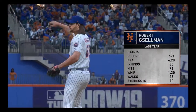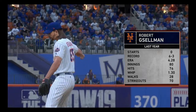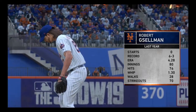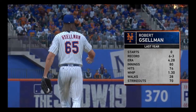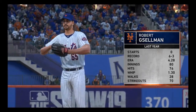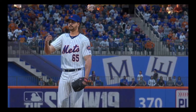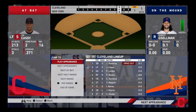Robert Gesellman, the California-born right-hander, is on the mound. Dan Plesac, what's the word on him? Hey, this guy has a 4-pitch repertoire, right? And those are a lot of nice options to have. You can go hard, soft. You can go in and out. And anytime you have 4 pitches, if you can throw them for strikes, you have the big advantage. Let's play ball.